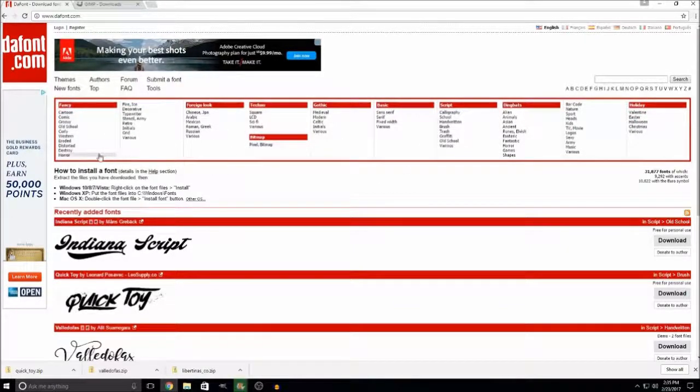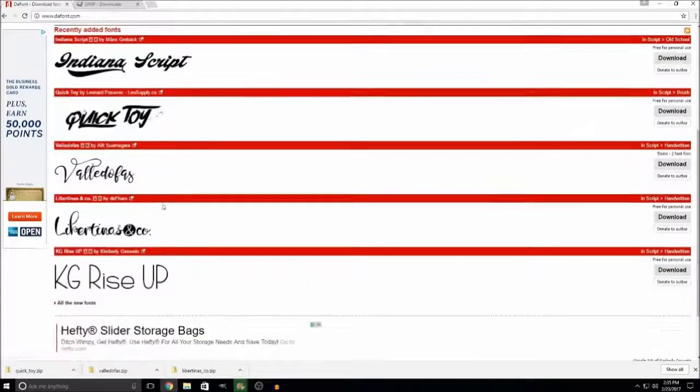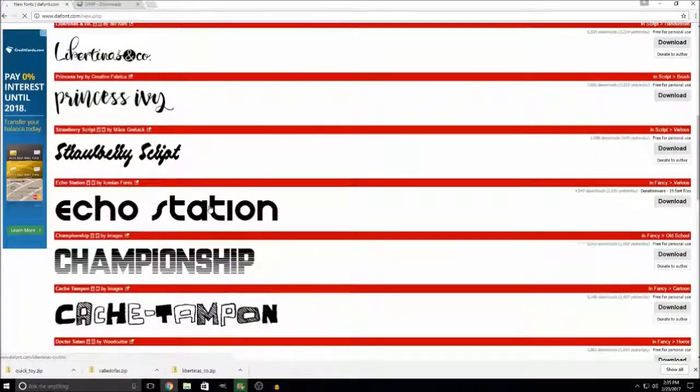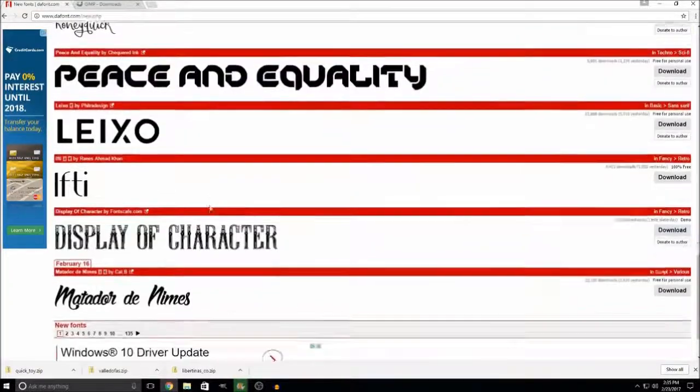I usually go with something in the fancy or script category, but it just depends on your style, your personality and everything. You can go with gothic if that's what you like, or techno, whatever. And you can go to show more fonts, and there are pages and pages of fonts.